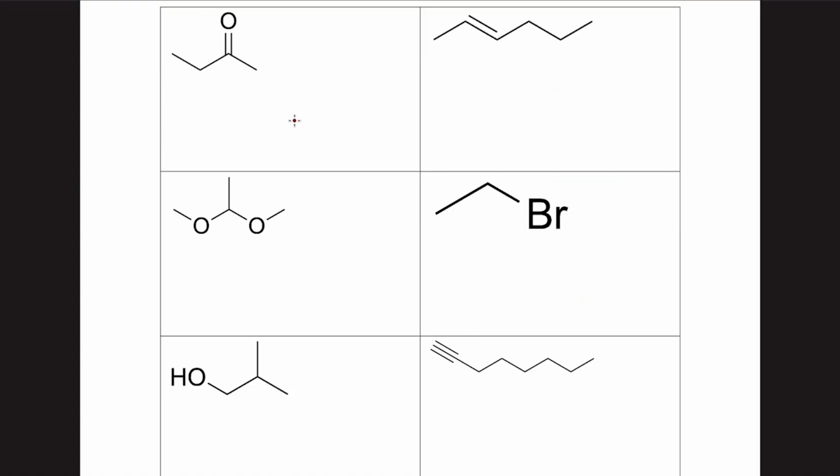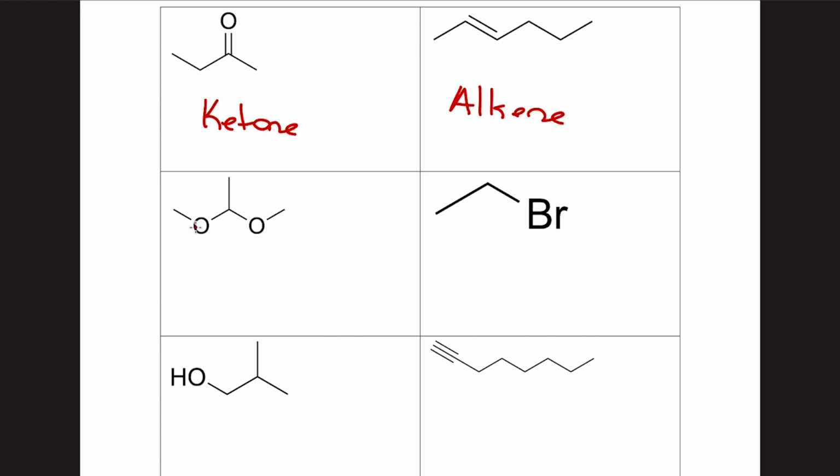In the last problems of this worksheet, I see a carbonyl, right? Nothing else around it. And so I know that it's either an aldehyde or a ketone. It is surrounded by carbons. It's in the middle of the chain. And so I know that it is a ketone. Next problem, I see this double bond. Nothing else going on, right? Just a hydrocarbon. And so I know that it's an alkene.